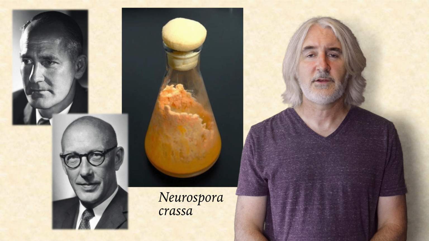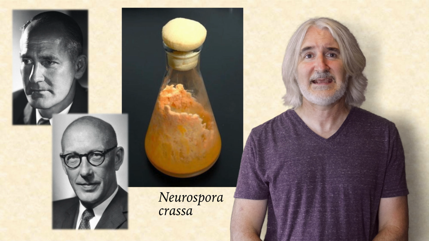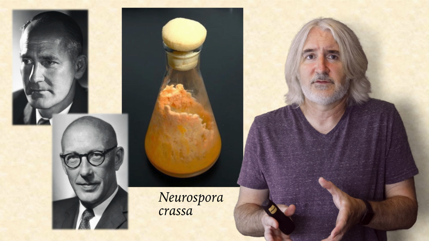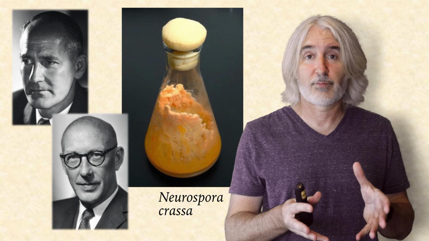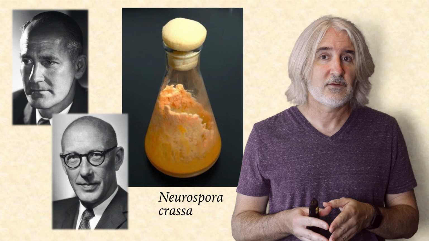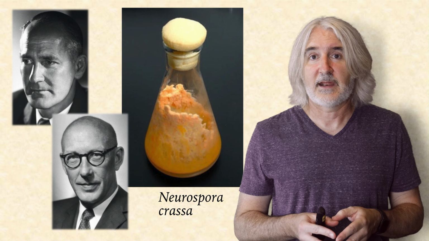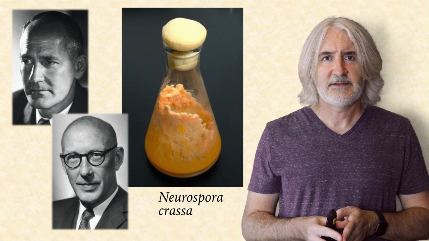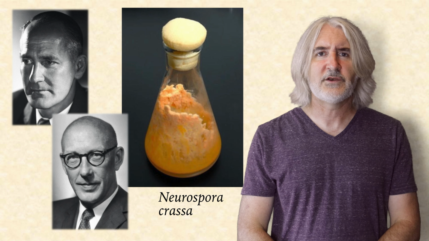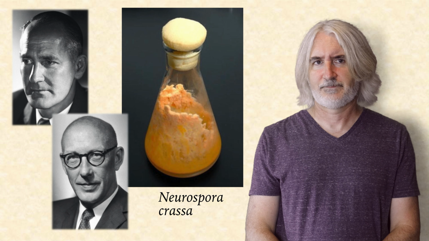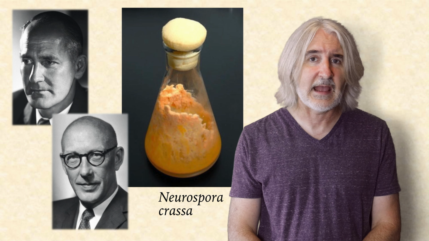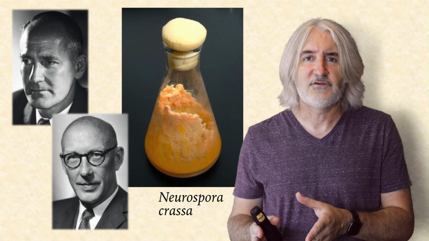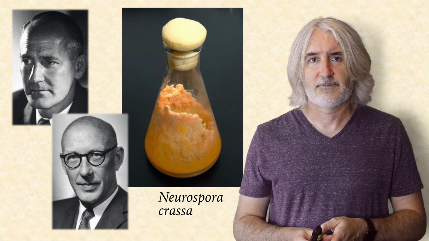In 1941, using a simple bread mold, Beadle and Tatum showed how some genes seem to have a simple job. They allow the organism to synthesize one specific type of protein. In their case, the proteins were enzymes that helped create nutrients that the mold needed in order to grow. This idea evolved into what is often called the one gene, one enzyme hypothesis. And since many important proteins are not enzymes, it's more generally useful to think of this as the one gene, one protein hypothesis.